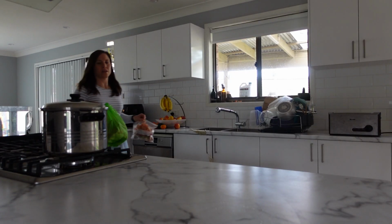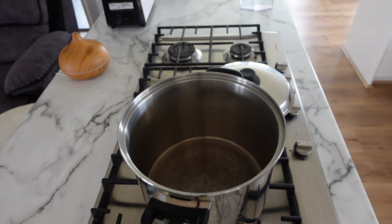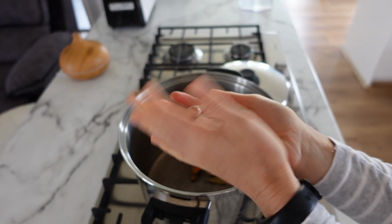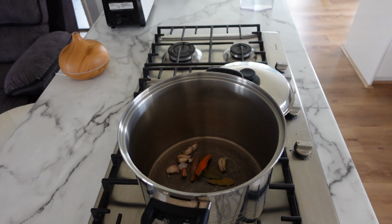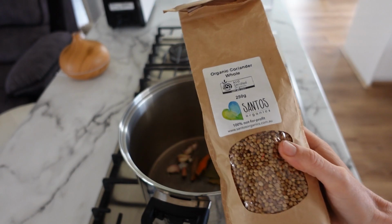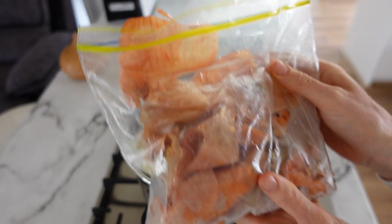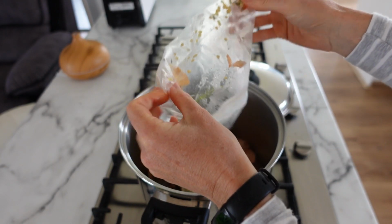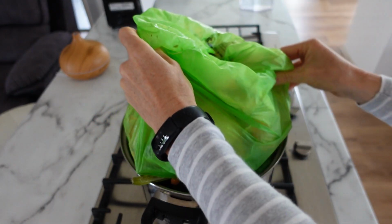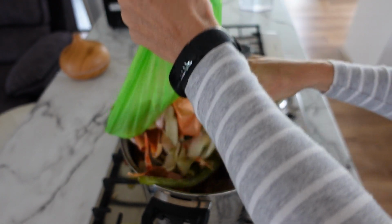So today I'm going to be adding some bay leaves to the pot, and this is obviously not my food scraps, so I'm just adding a little extra here to add depth of flavor. I'm also going to be adding in some coriander seed and also turmeric, the turmeric root. I've just cut it in half. You could also use the powder form, but I'm going to be using the root today. Then you're just going to simply add all your scraps, all your vegetable peelings into the pot.